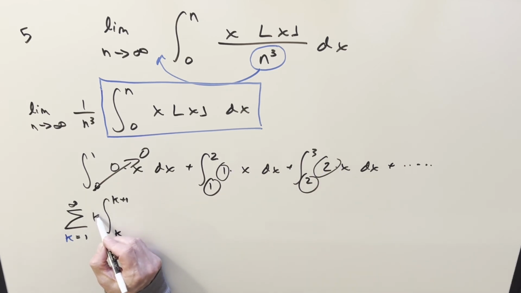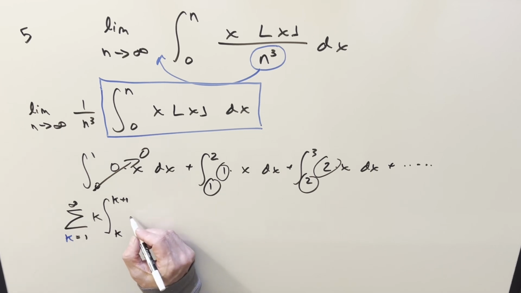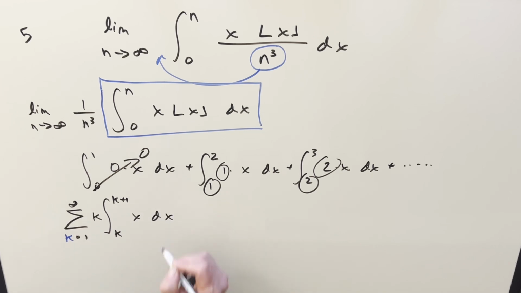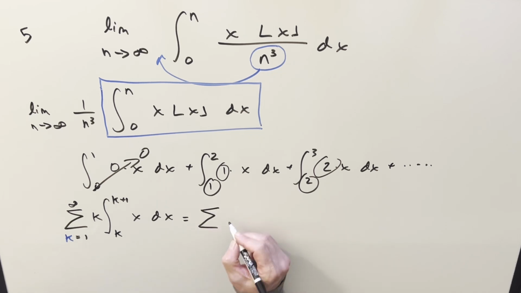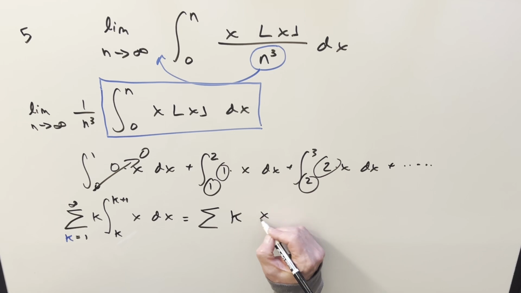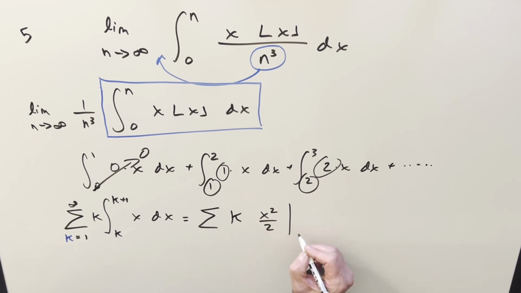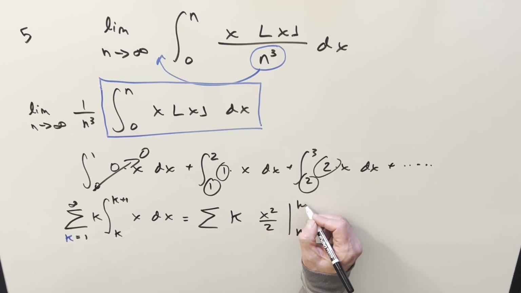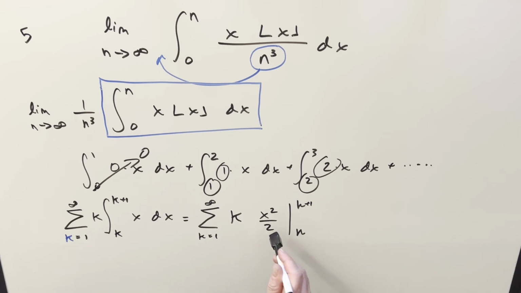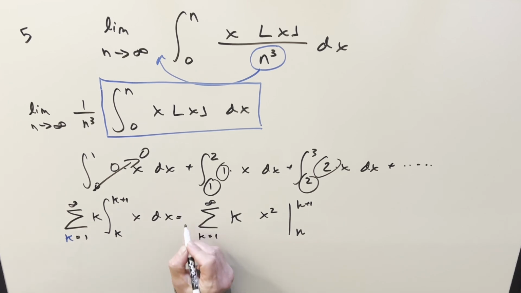So let's bring it out front of the integral, still within the sum, and then we're just integrating x dx. We can do this integral using the power rule, with the constant still out front. When we integrate, it's x squared over 2 evaluated from k to k plus 1. Let's take this 2 and bring it out front of the sum so it doesn't bother us right now, writing it as 1/2.